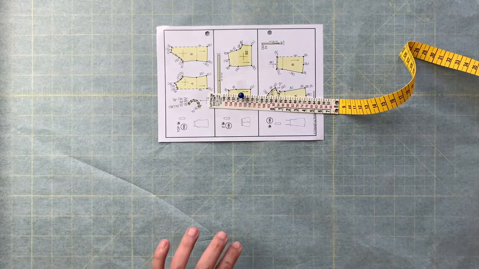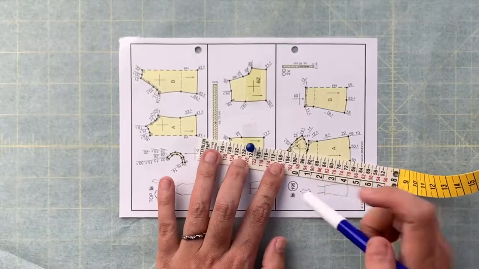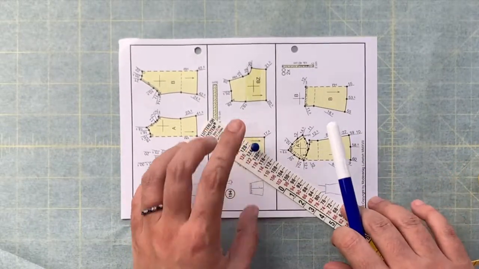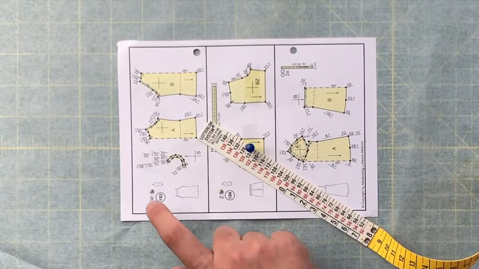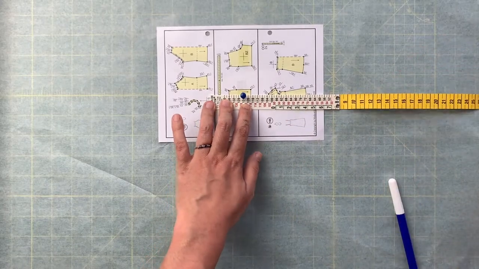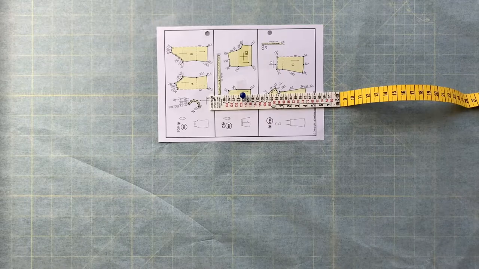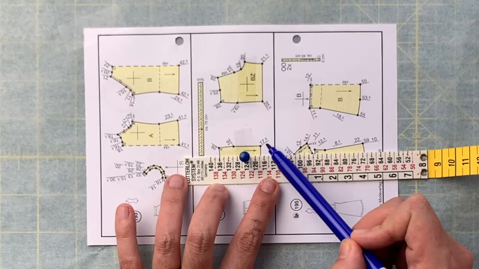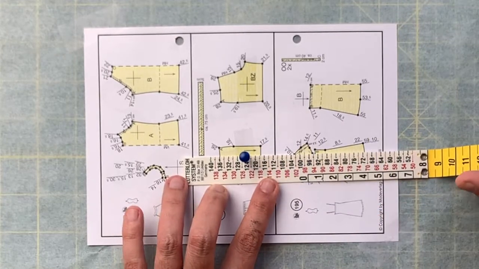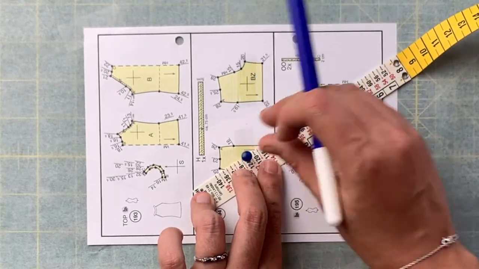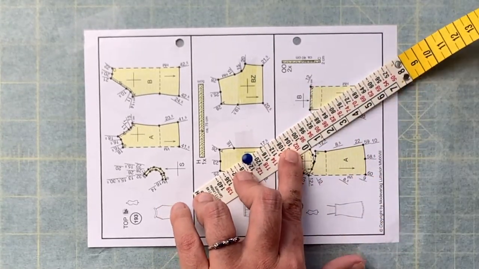Next up, we need to start drawing out these little reference points that are all along our pattern. We do want to take this down so it doesn't move and we're ready to mark. Take your marker and you can see right here that the number 17.5 is written along this line. You want to take the ruler, line it up with that line just like so, and then come all the way down to 17.5 and make a little mark.